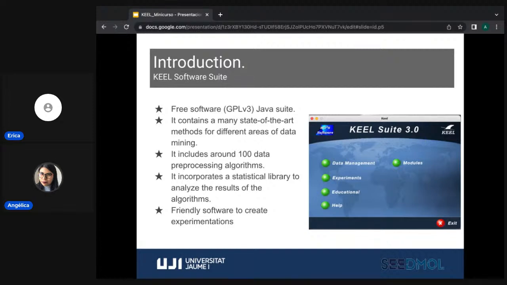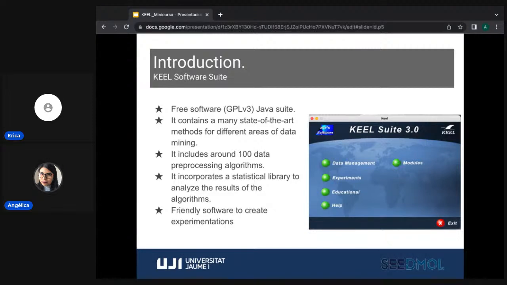It incorporates a statistical library to analyze the results of the algorithms. It comprises a set of statistical tests for analyzing the suitability of the results and for performing parametric and non-parametric comparison among the algorithms.